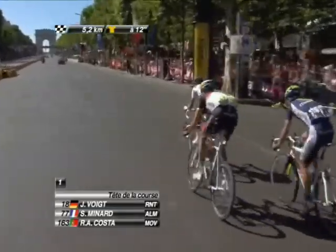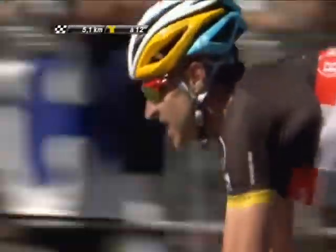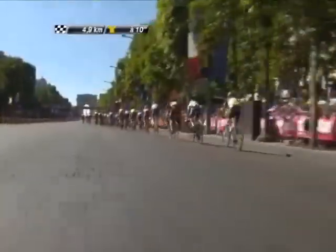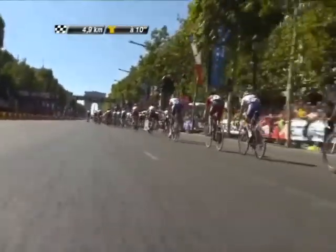12 seconds is the advantage. That's not much more than about 120 meters. All the riders on the head of the peloton are what we call the domestiques, the workers, the helpers. They are now trying to get the sprinters in position as well as lead the race back up to those 3 front men. It is 10 seconds and we're about to turn at the top of the Arc de Triomphe. They will all fly down the other side.